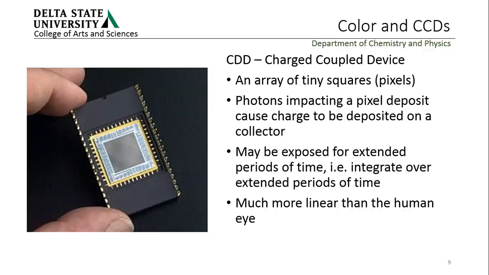The other thing about CCDs is they are much more linear. So with a human eye, the first photon to hit doesn't have much effect. The second photon doesn't have much effect. So you need to get up around 7 or 9 photons hitting a single cone before you're beginning to impact the image in the human eye. Well, for a CCD, the first photon impacts the CCD and creates a charge. The second one creates the same amount of charge. The third one adds the same amount of charge. And so a CCD is much more linear.